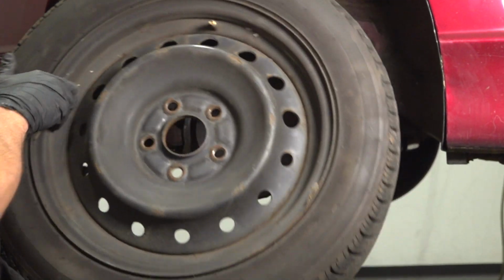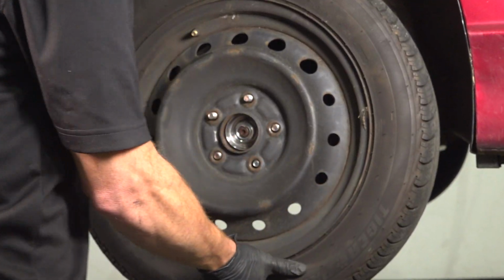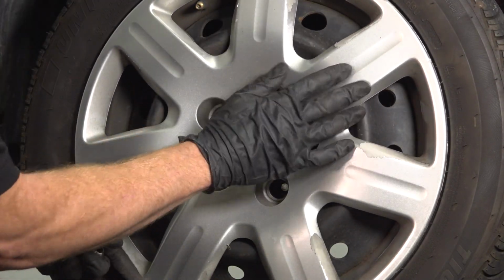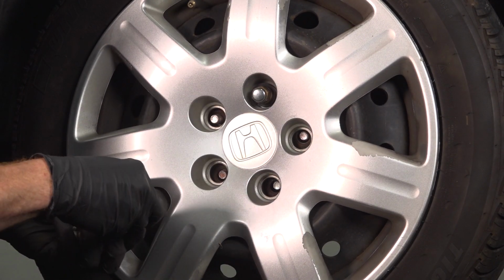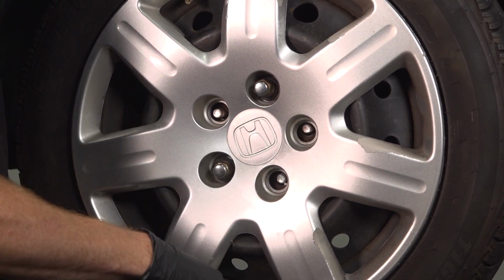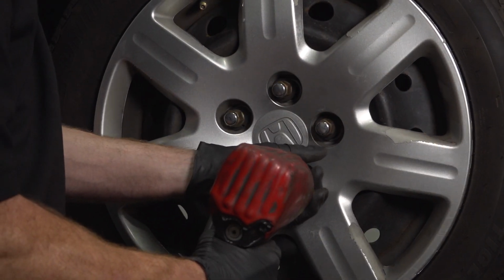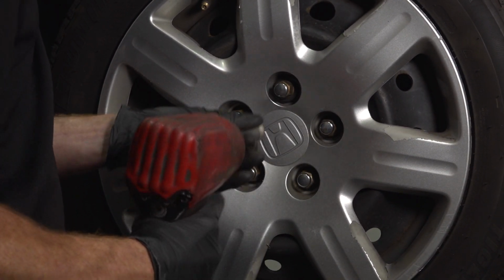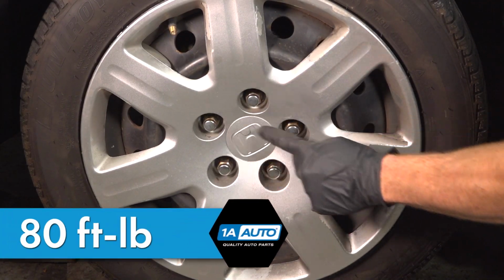Now we can install our wheel. Install your hubcap, making sure that you align your valve stem hole. Start on all 5 of your 19mm lug nuts, bottom them out. We'll get the wheel back on the ground and torque each of the lug nuts to 80 foot-pounds. Now with the wheel safely on the ground, we'll torque these in a crisscross manner.